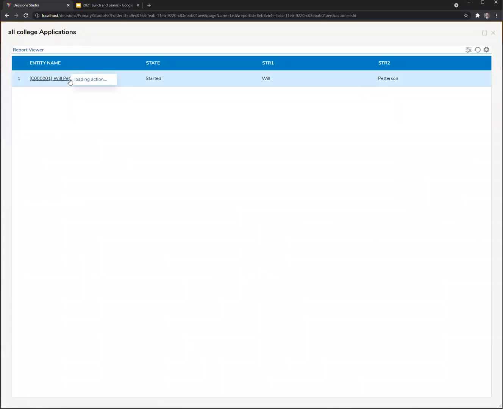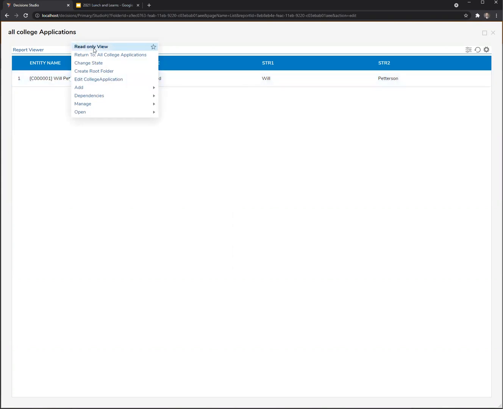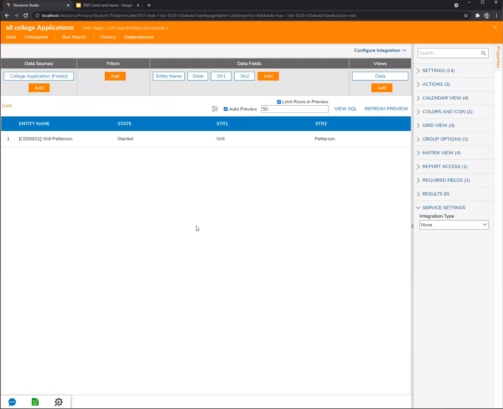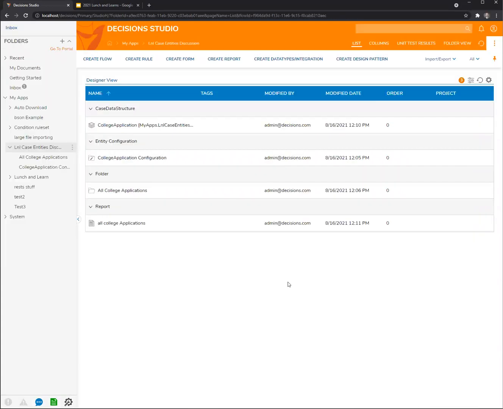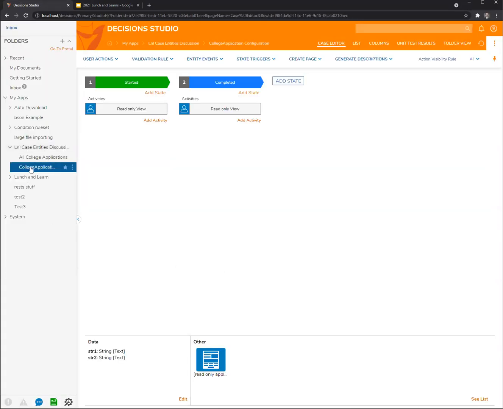And if I run this and right click, you'll see it has the same actions because the actions are tied to the entity, not the report or the page or the form. These actions show up wherever the entity shows up. And so I show or hide these actions based on right clicks here. It's all about the context menu of the entity. And so that again is state agnostic, it doesn't matter what state it's in, but we also have the ability to show actions in specific states only.